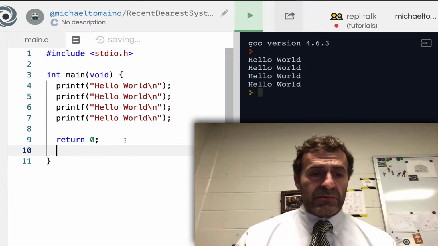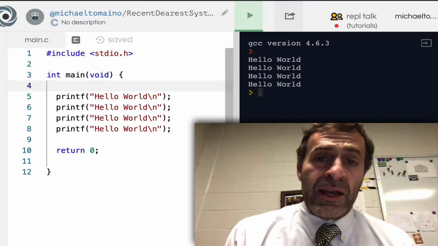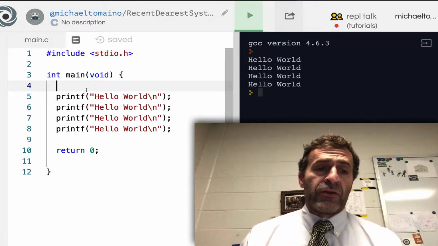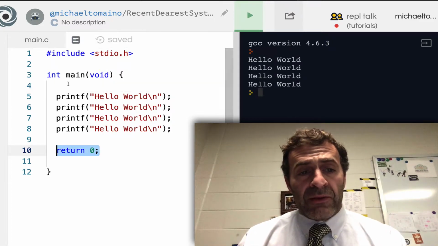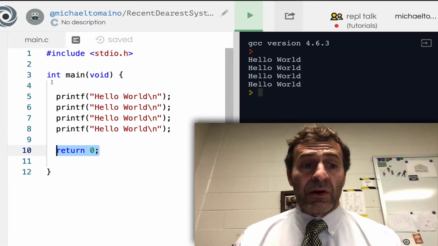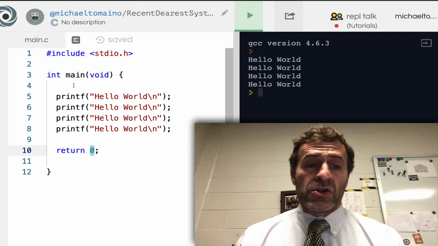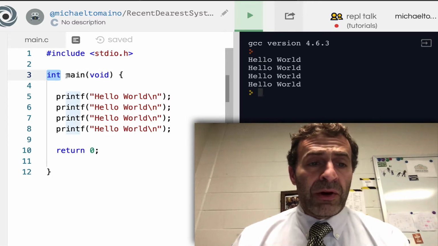Finally, this mysterious return 0 line. In any programming language, there are things I can't explain yet, but will make sense later on. For now, suffice it to say that in every C program the main function needs to end with a return 0. And for those of you who are curious, 0 is an integer, and the return type of the main function is int.